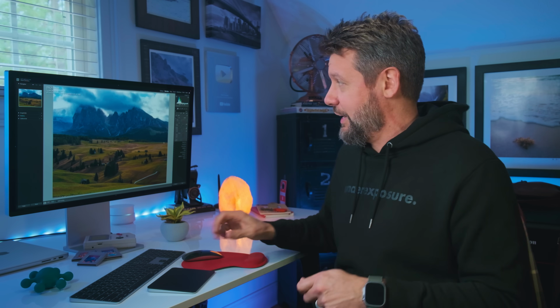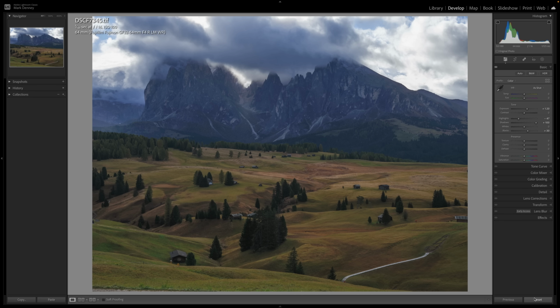But if we're only talking about exposure, even in this scenario, I was able to get almost all of this photograph done in a single photograph, a single image. But where those overexposed highlights really come in is this right here. This is pretty interesting. So let me just reset this.